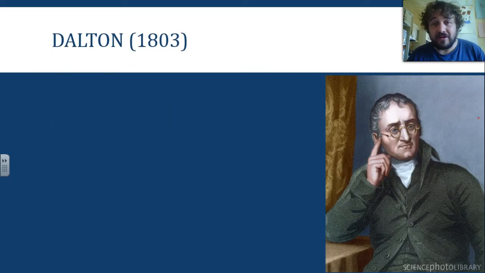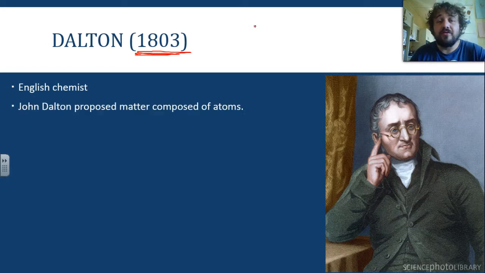All right, Dalton, 1803, okay? Now, these are the dates. We're going to give you a lot of dates here. If you wanted, you could potentially make it a timeline. You don't have to, but I know how much you love them. So, here we go. He was an English chemist who proposed that matter was composed of atoms, okay? So small, indivisible units. That's what an atom is. An atom is a small, indivisible unit, except it's not. But that's what they thought it was at the time.